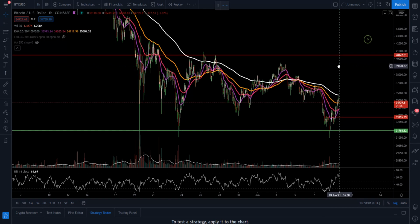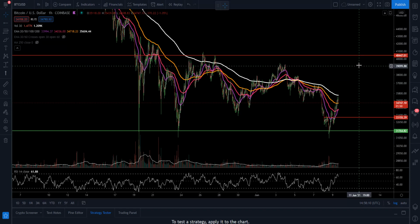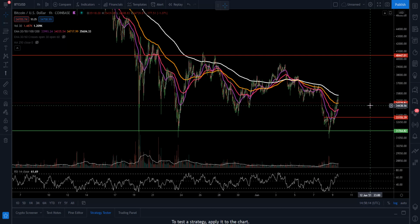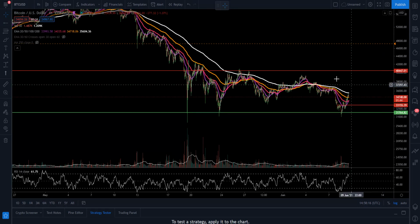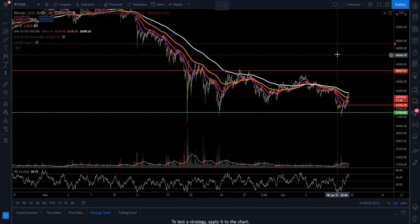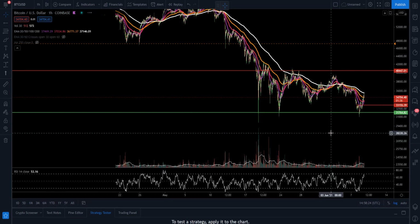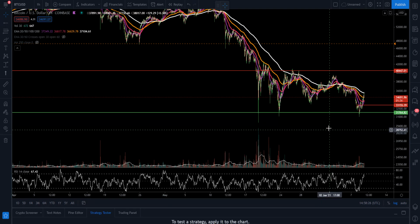But guys, yet again, take a look at the resistance. All these areas you're going to have to get up through: 36,800, 38,000, 40,000, and then up to around that 41 or 42. So some people may be waiting to see if we do get a breakout out of there and then play that, or a breakout and then a back test and then play it. You know, we've got things that are going for us that are bullish. We've got a lot of things that are bearish as well.